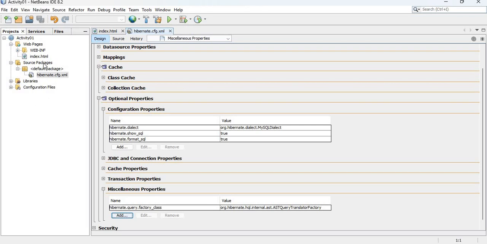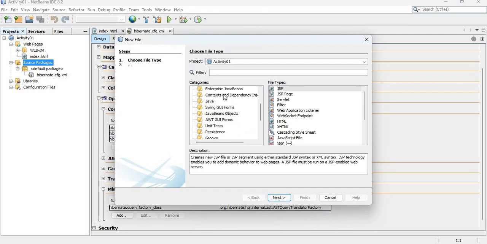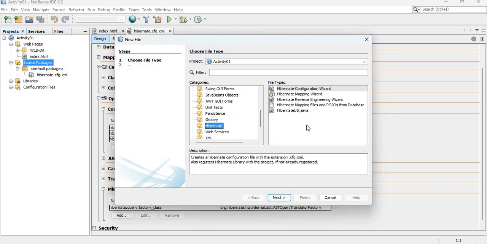I can go to this source package, right click and go to New, Other, and from here you can select Hibernate, and then you can see we have a Hibernate reverse engineering wizard here.